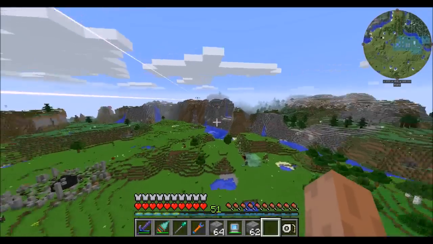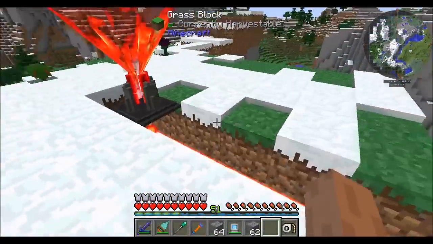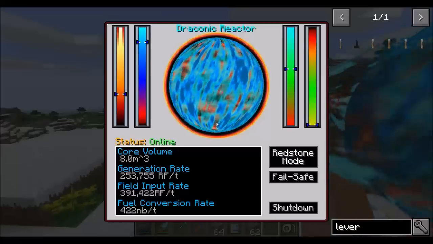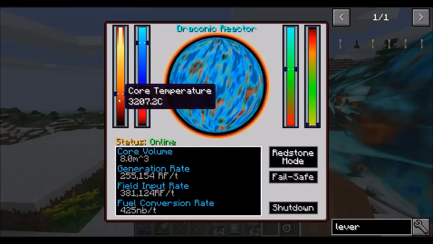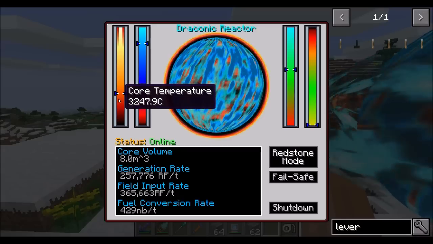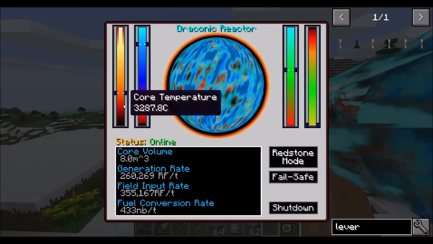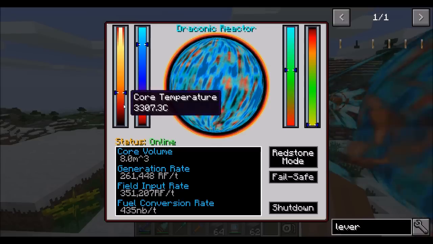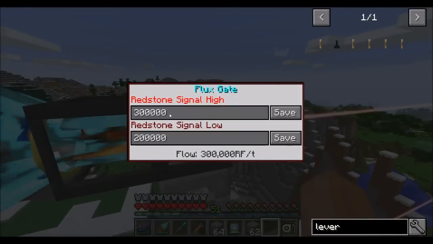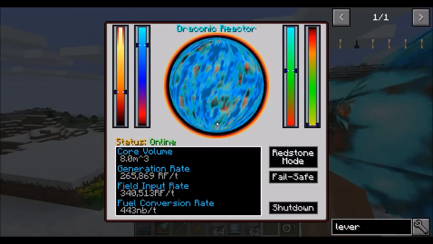Anybody have any idea where all my power is? I have no explanation for all my power and its current situation. Did we literally just completely drain my thing? I don't know where all my power is. Field input rate is 370,000 RF and generation is 252. So we're actually costing more RF than we're transmitting, right? We're outputting 300,000. Wow, that's a little insane. I don't know where all my power went.